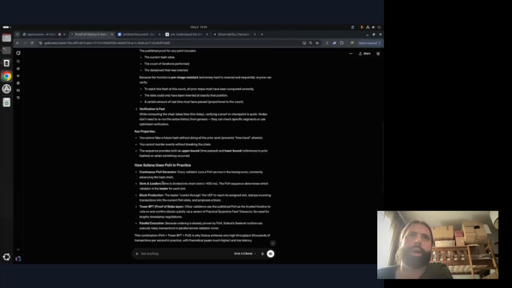Fine. But proof of work or proof of stake is more like a competition, right? And here nodes don't need to rerun the entire history from Genesis. They can check, yeah, that's fine. The proof of checkpoint is quick.